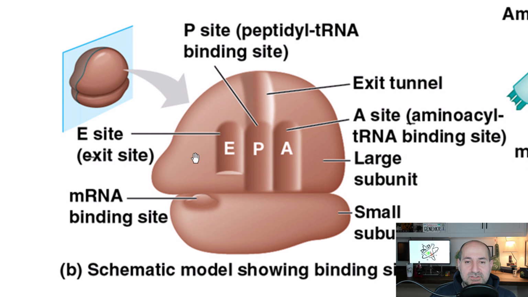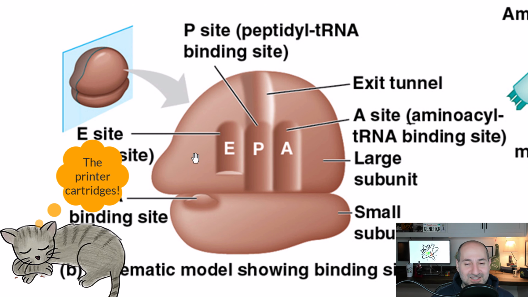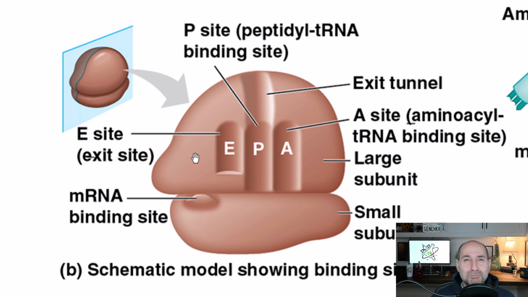So doesn't that leave one more thing to explain? What is that thing, do you think? Can you beat Wicket? That's right, as always, Wicket. The printer cartridges, right? What are the printer cartridges that the ribosome uses? So next, let's talk about the printer cartridges. And I just want to turn your attention to these 3 little cavities inside of the ribosome.